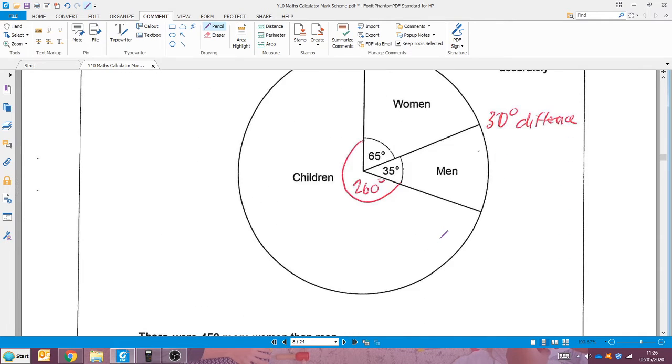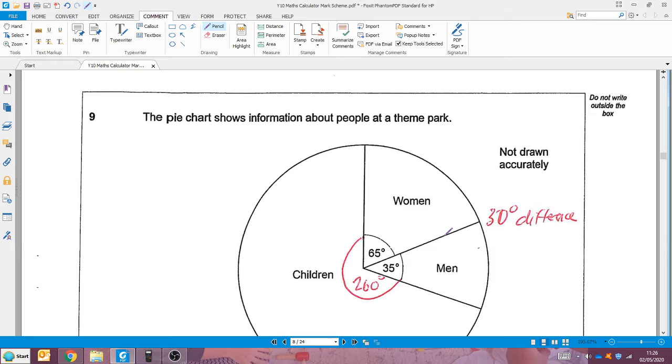Pie charts. At the higher level, you will never be asked to draw a pie chart. You will be asked to analyse one if they set it. So this wasn't really a pie chart question. This was an analysing pie chart question. And for that, you just need mathematical knowledge and skill. You don't need a protractor or compasses.